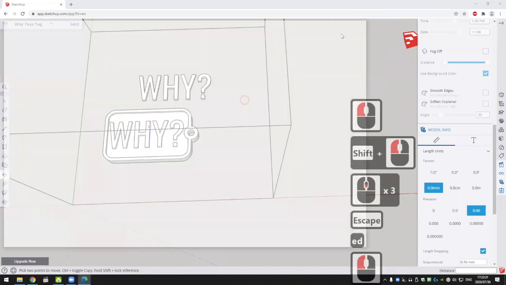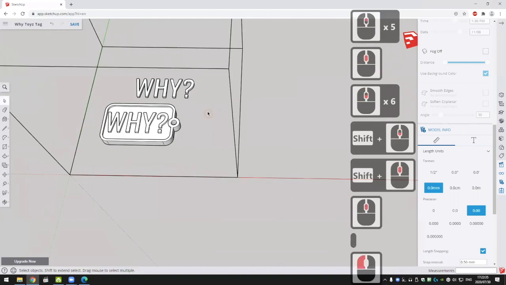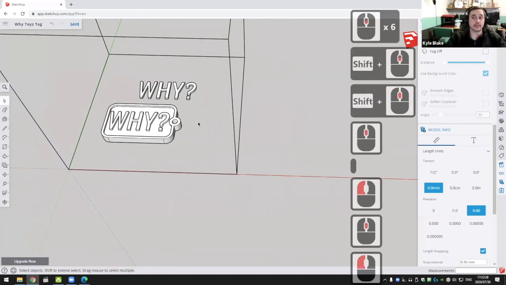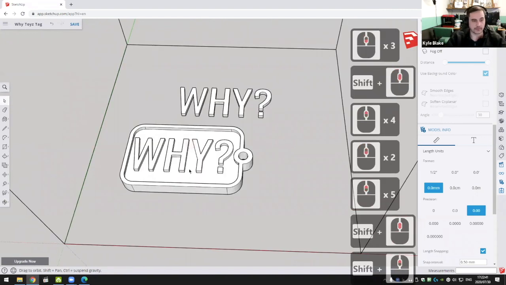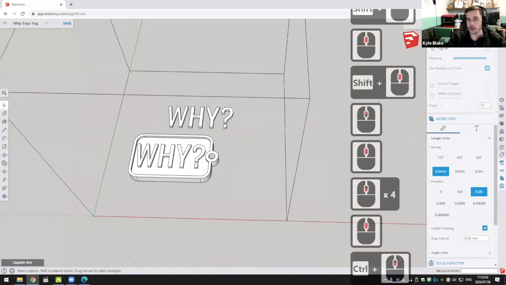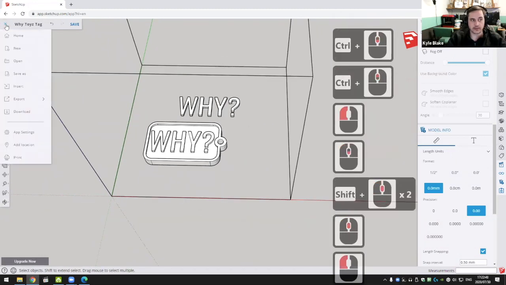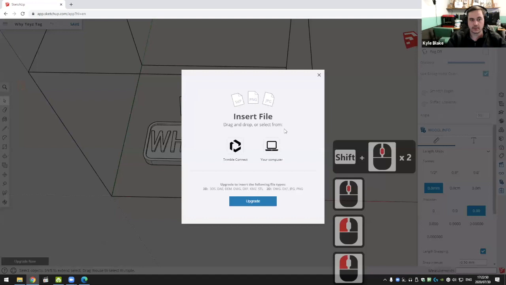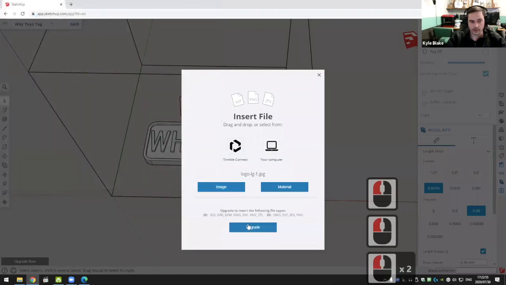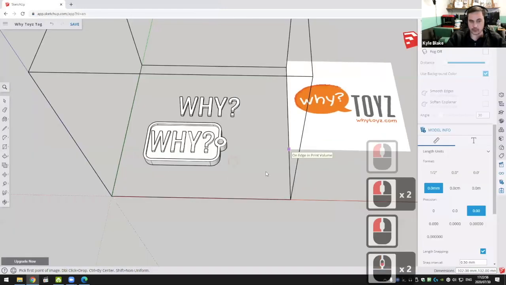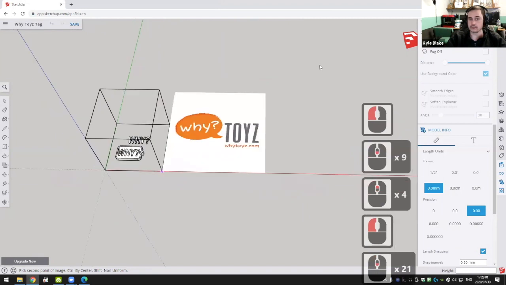Are you able to import a 2D image and push-pull to make it 3D? Yes, you can. You can trace the image. I did want to touch on that today, if we have time. You can select from the drop down on the top left and say insert from computer. So I know I've got an image here. Say open, and then it will let you place it. Say we want to place it there, and then you can scale it.